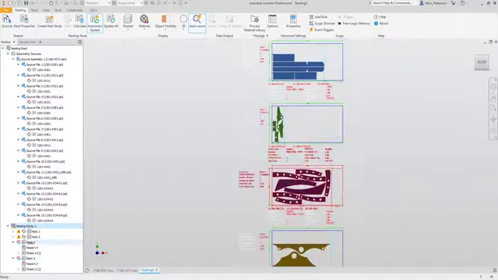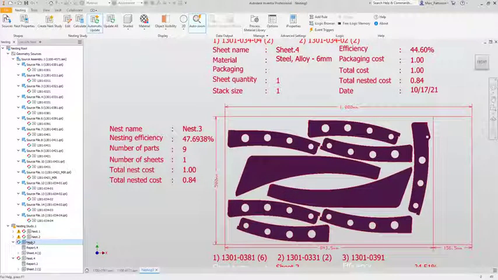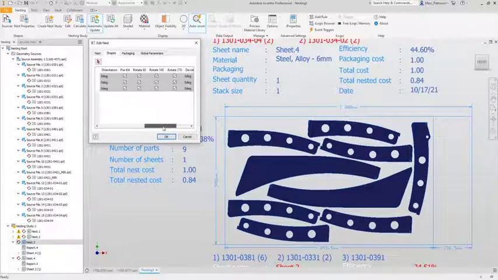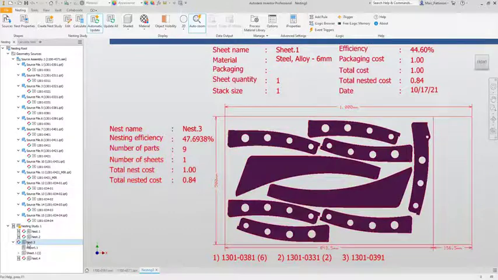The first two sheets are shown with errors for fit. We're going to be just focusing on Nest 3 for this presentation. The automated nesting has an efficiency rating of 48%. We can go in and change those and edit the nest depending on if we want to increase that efficiency by rotating, moving, mirroring the components, etc. And we can do this all inside the Edit Nest dialog box. But I'm happy with that, so let's proceed.